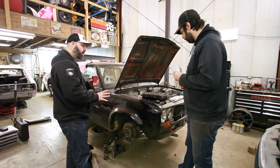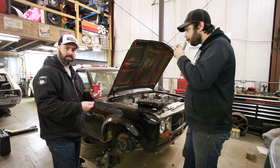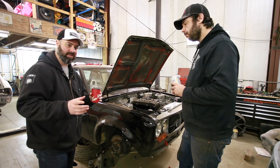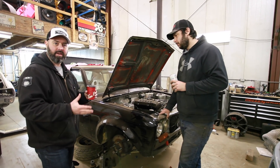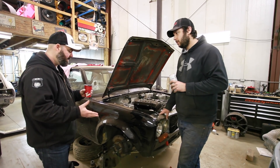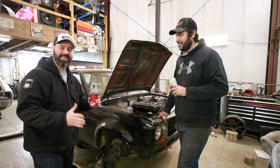Part of the challenge with the front end suspension tuning on this car is that because he's put S13 stuff on here and has custom lower control arms, what the internet tells us the motion ratios are doesn't really apply anymore. That's why we need to do some measuring and figure out what the real motion ratio is, and then we can choose spring rates from there. So the Wookiee will crawl under the car, do some measurements, and we'll talk about what he's doing.